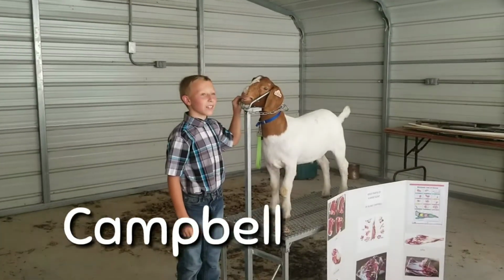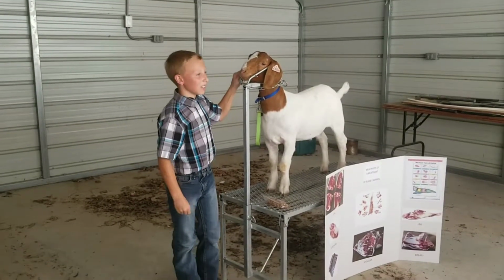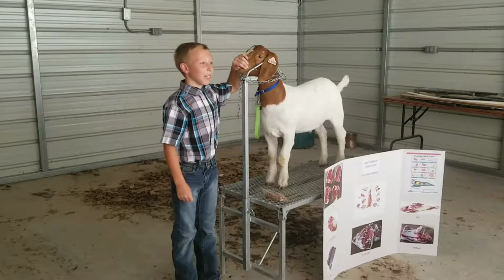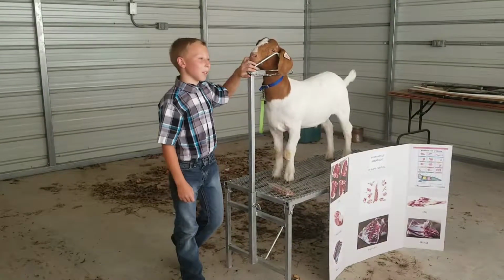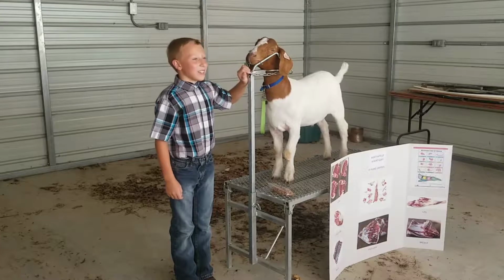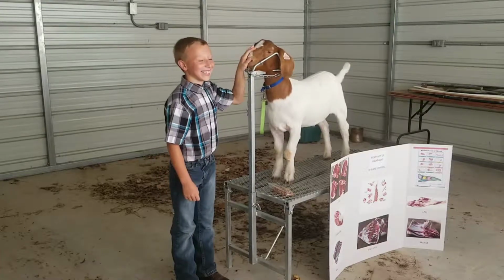This is my second year in 4-H Liberty Leaders 4-H Club, and my projects are meat and dairy goats. And today I will be showing you meat parts on a meat goat. I will be using a goat stand, my hands, and my trusty sidekick, Coaches.